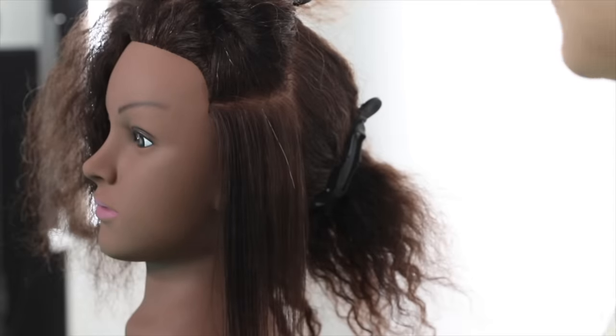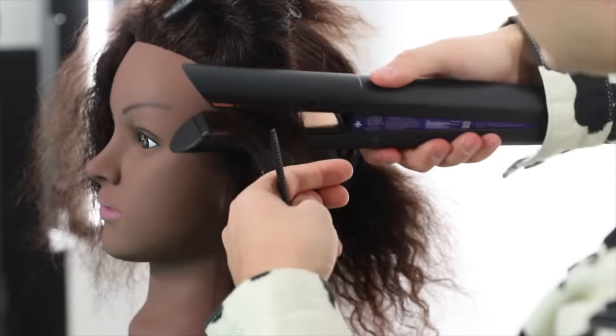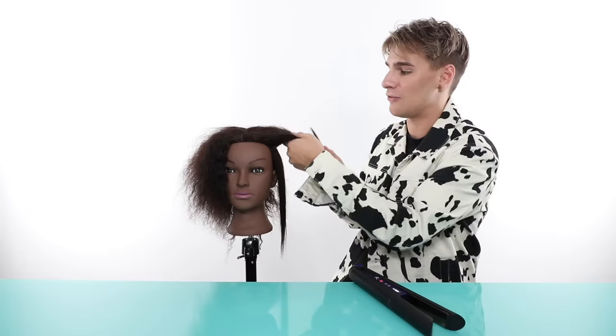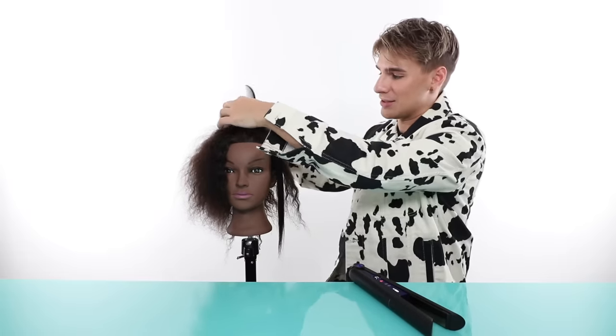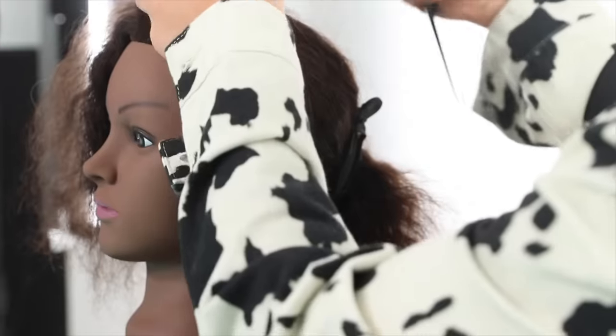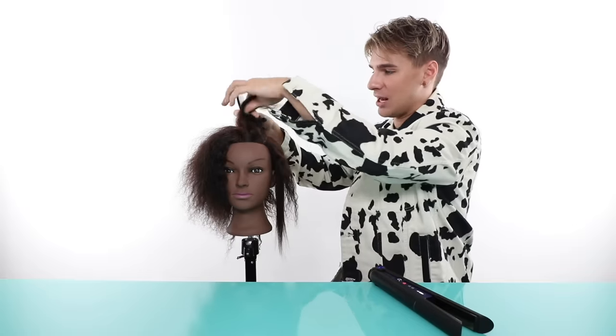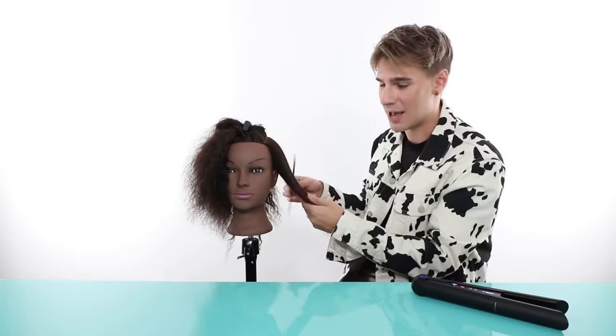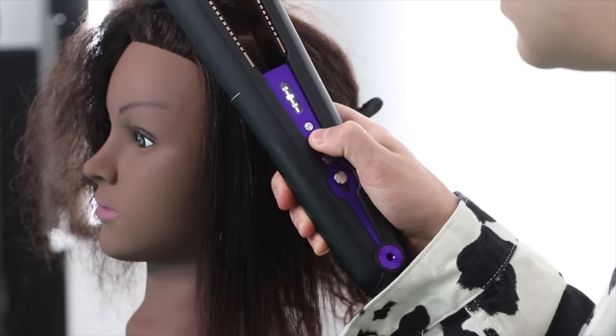It is gliding through the hair. I don't feel like it's gliding any more than usual though. I'm just going to keep doing one pass because that's really all she needs — a nice slow pass through the flat iron. That's the secret: go slow. Don't rush when you flat iron your hair. You're going to get a better result if you go slower. The fact that I didn't even blow dry this hair before I started and it's becoming this straight — I'm actually so shocked.